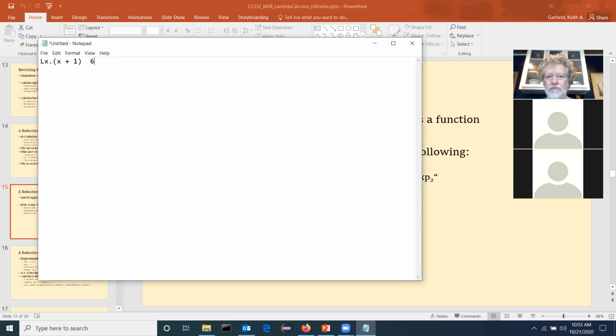that's just a value, then I have an expression followed by an expression. There's the first expression right there, and there's the second expression. So since I have an expression followed by an expression, I have application. And since the one on the left is a function, I can use the beta reduction rule. The beta reduction rule says this: get rid of lambda x dot. Just get rid of that. And then everywhere in here, this x plus 1, everywhere you see an x, replace it with a 6.